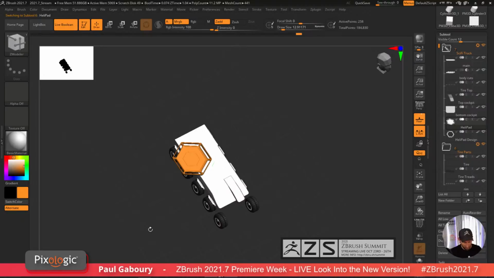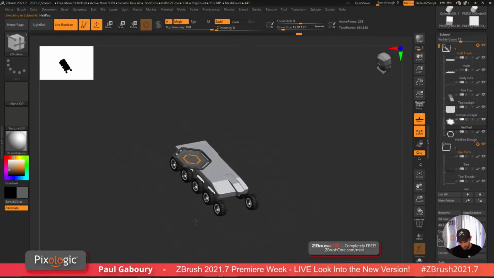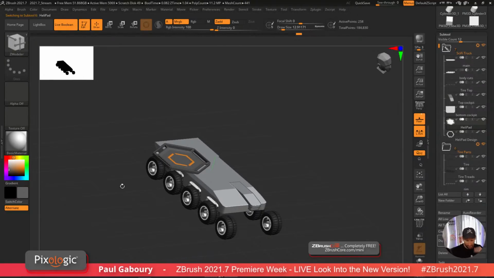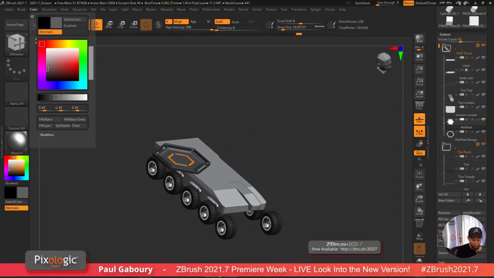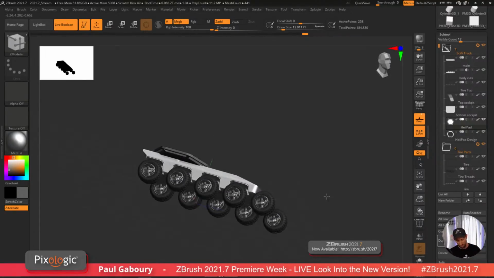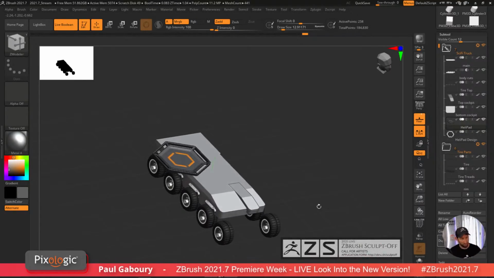Now I'm gonna go to this one. Let's make this have a different shade of gray, so it really starts to stand out a little bit more. And then I'm gonna make this have that material. So color, fill object. So then that's starting to separate them all, making them feel like different separate pieces as well.